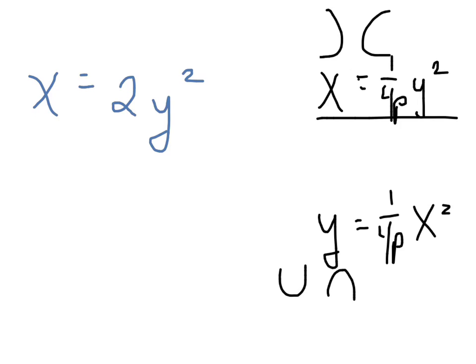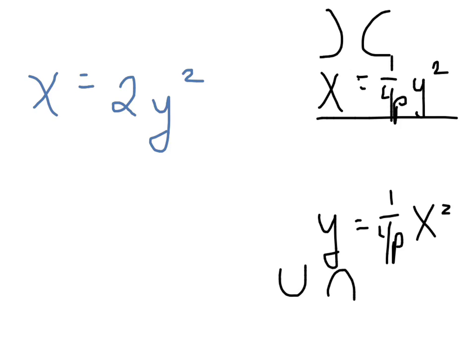What is the P in this situation? No, it's not 2. What does the P represent is what I probably should ask you. I wrote that a couple times on the screen and on the board. What's the P represent? It represents the distance between the focus and vertex, or vertex and directrix. That's what it represents.